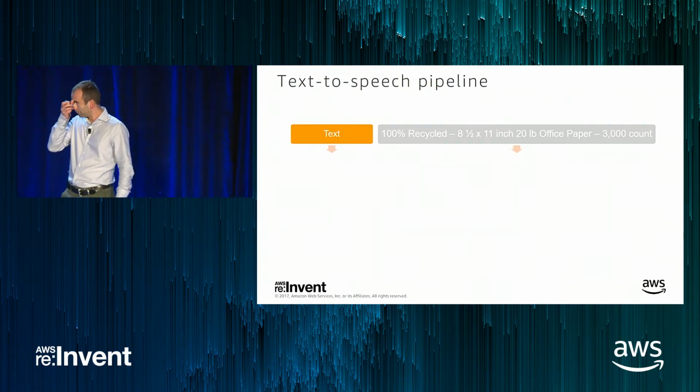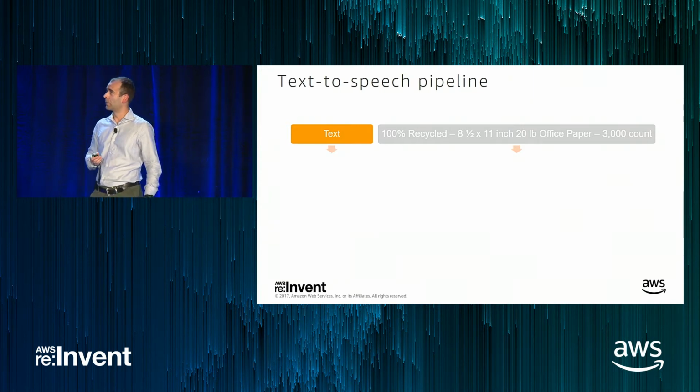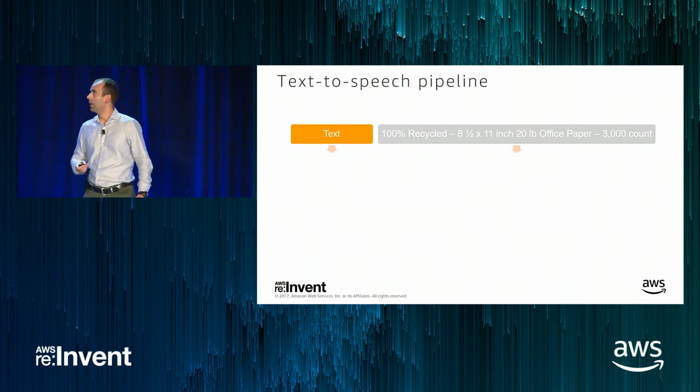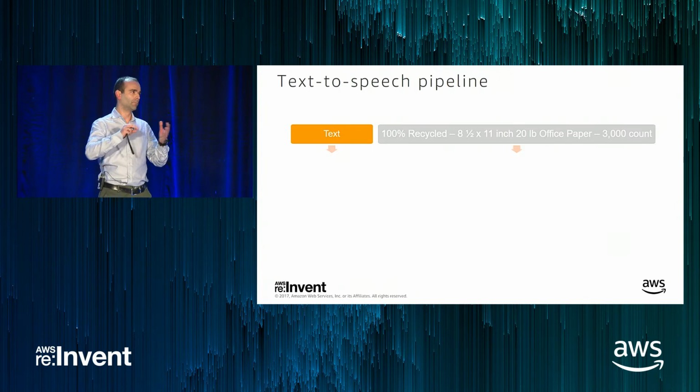Okay, a few words about text-to-speech in general, about how speech is produced. Traditionally, text-to-speech systems can be looked at as a front end and a back end.